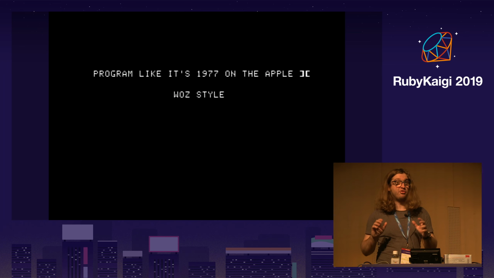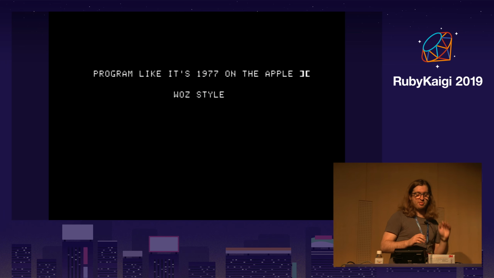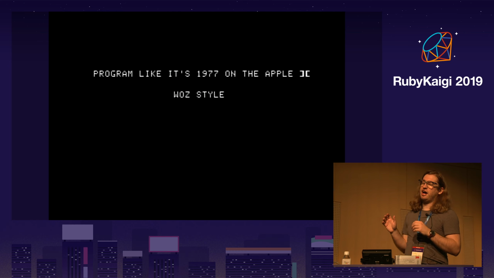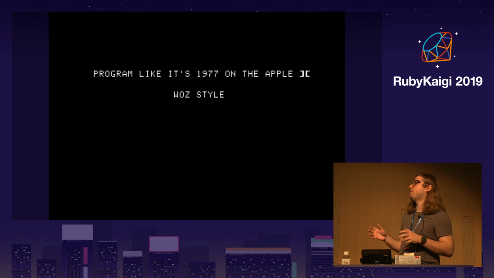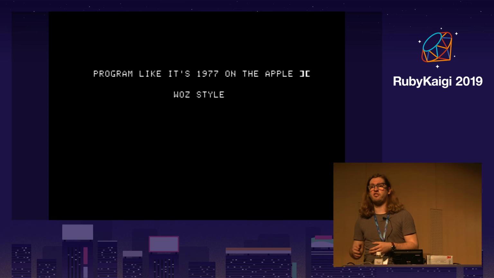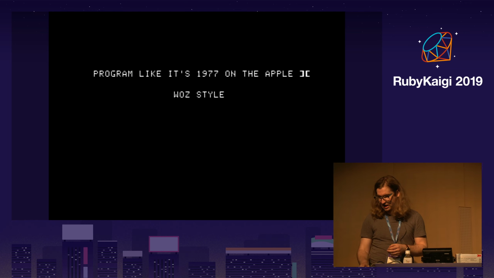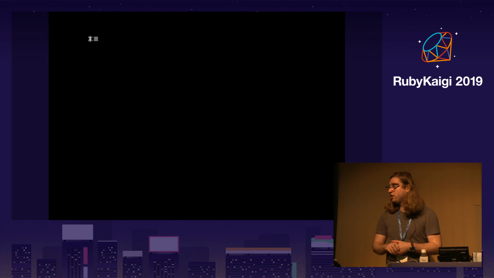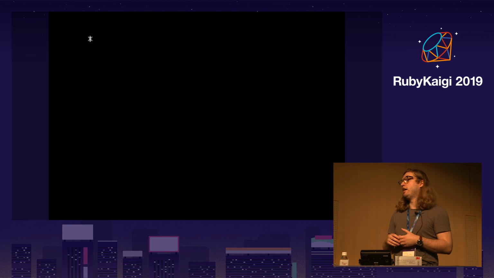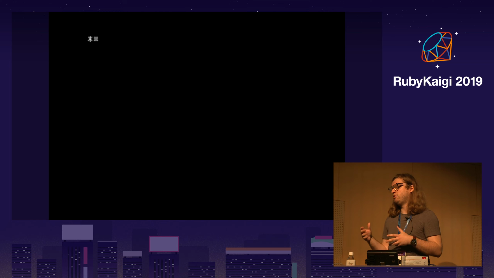Alrighty. So first, before I can show you how we're going to put Ruby on there, I think it's important to know how programming used to be done, specifically in 1977, 1976, the way that Steve Wozniak originally wrote software for the Apple II. So I'm going to exit out of my slide software and go into what's known as the monitor. Now, when Steve Wozniak was originally developing the Apple II, he wanted to have a basic programming language on there, specifically the basic programming language.